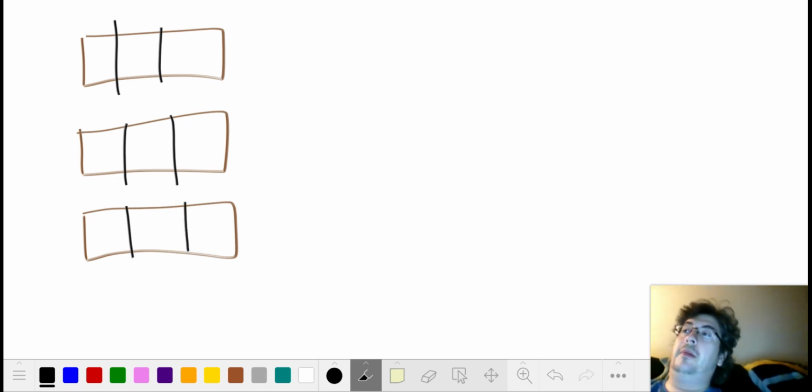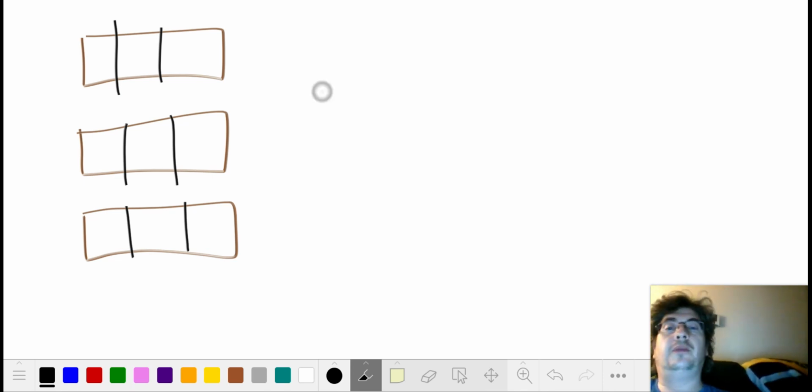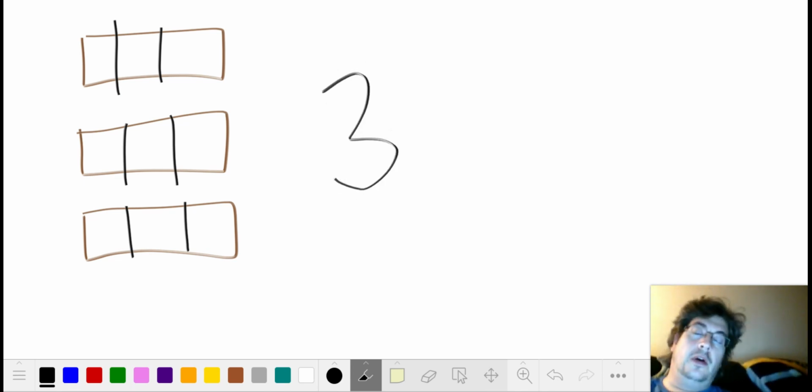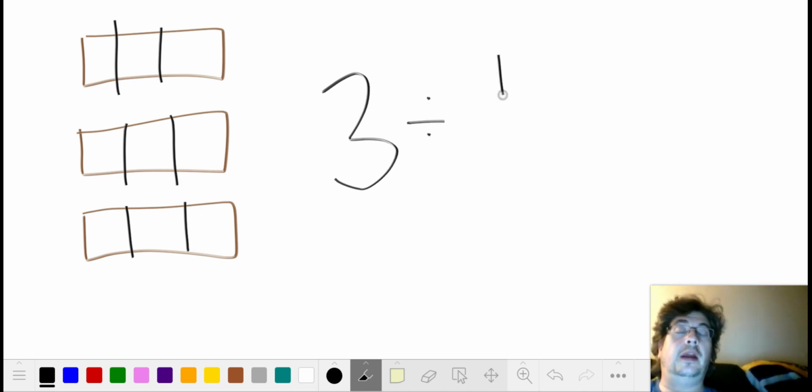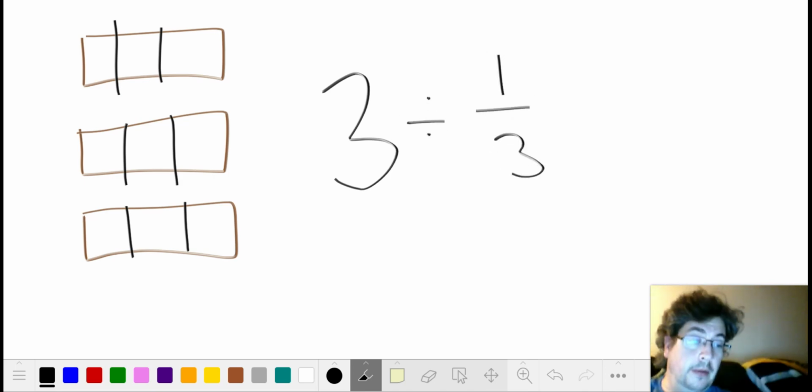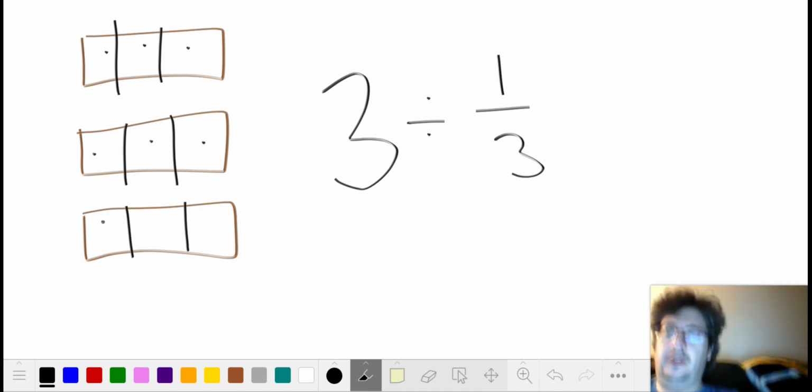So, what division problem is going on? Well, what am I dividing here? I'm dividing bread, and how much bread do we have? We have 3 loaves. So, I'm going to start out by dividing a whole number by a fraction because he cuts each loaf into thirds. So, I'm going to divide 3 by 1/3. And using the model over here, it's actually quite simple to figure out what the answer is. You simply have to count how many thirds do you have altogether. 1, 2, 3, 4, 5, 6, 7, 8, 9.